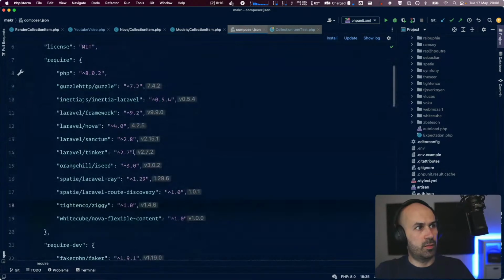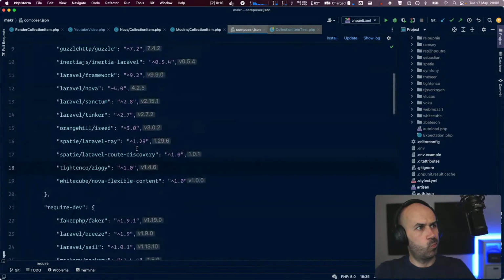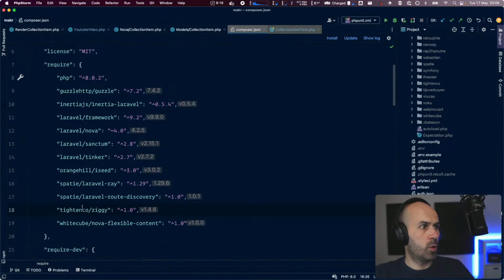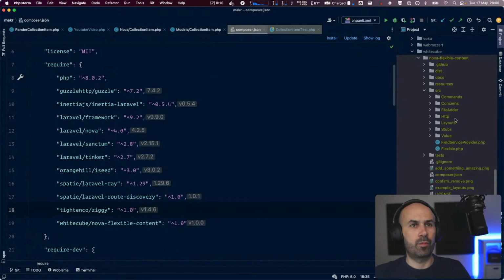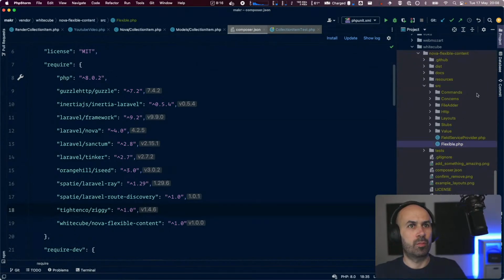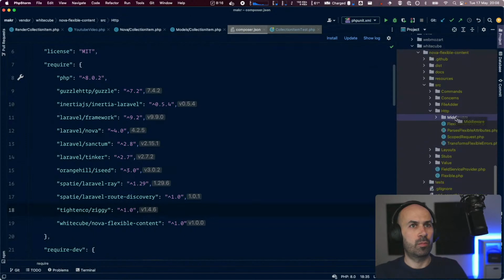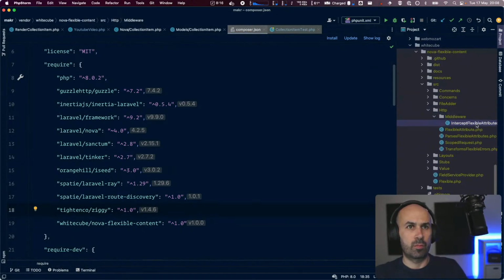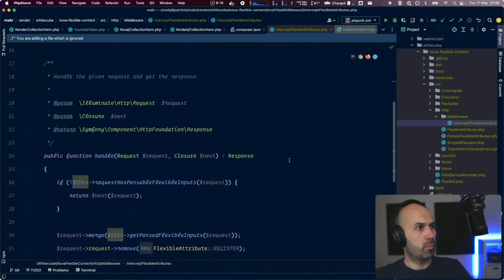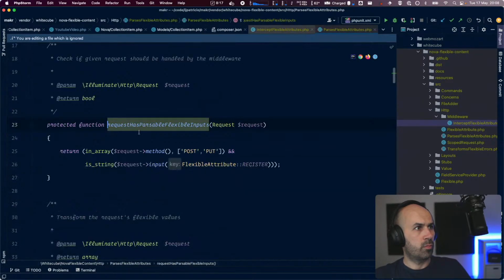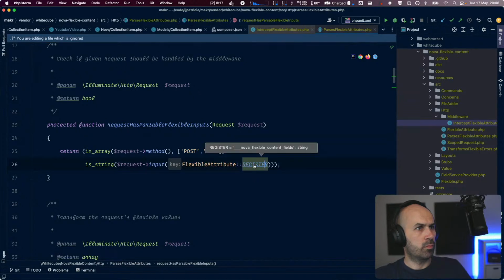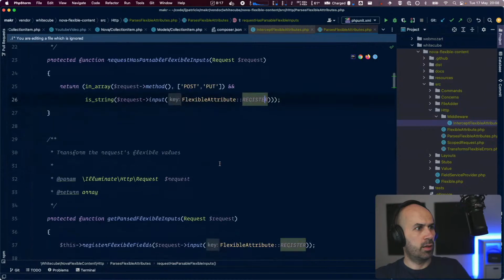So the flexible, white cube, right. Okay.